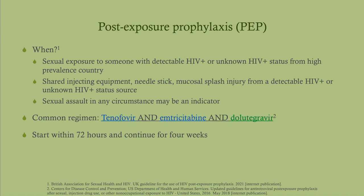Post-exposure prophylaxis — use common sense. Indications include sexual exposure to someone who is HIV-positive or of unknown status, sharing injection equipment, or a needle stick. A needle stick applies if the source patient is HIV-positive with a detectable viral load or of unknown viral load. You can also consider PEP in sexual assault. The common regimen, again, is two NRTIs and an integrase inhibitor: tenofovir, emtricitabine, and dolutegravir. Start within three days of exposure and continue for four weeks. Get an HIV test before starting therapy and at four weeks.